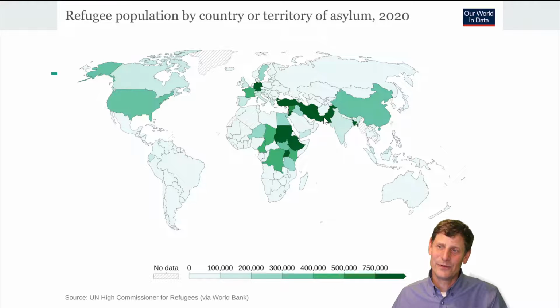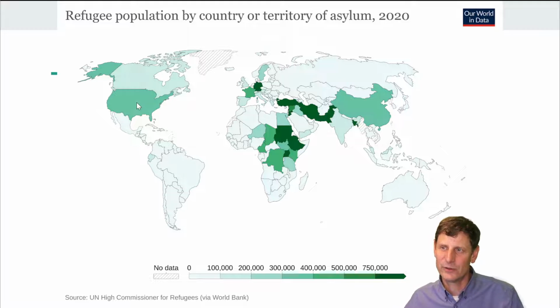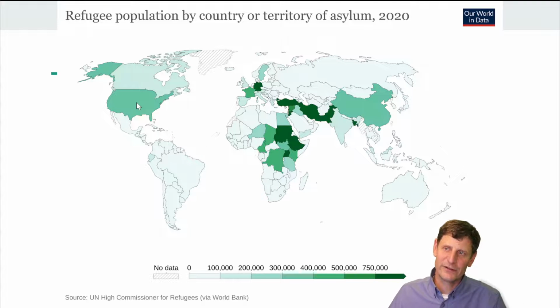Looking at these refugee flows here, we can see this is the refugee population by country or territory of asylum. So this is where refugees have settled for asylum. What we see is that the United States is a country that is welcoming to refugees in general, but because a lot of refugees these days are fleeing conflicts from places like Afghanistan or Syria or South Sudan, other places in the world, we see refugees concentrated in the areas fairly close to them, not halfway around the world.